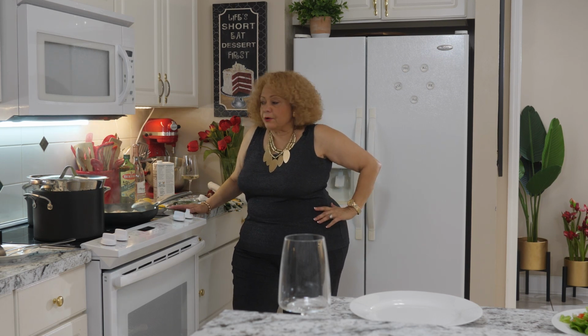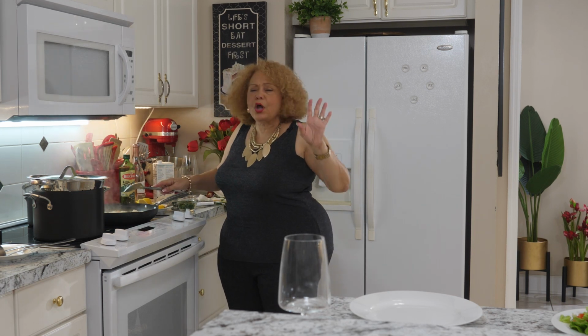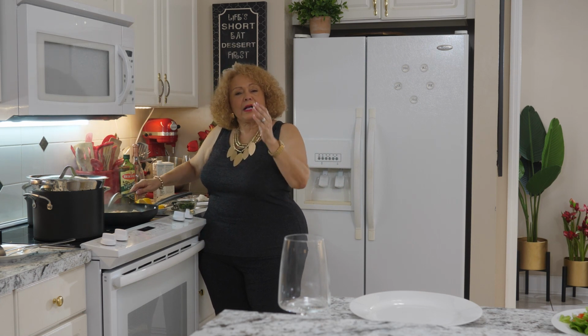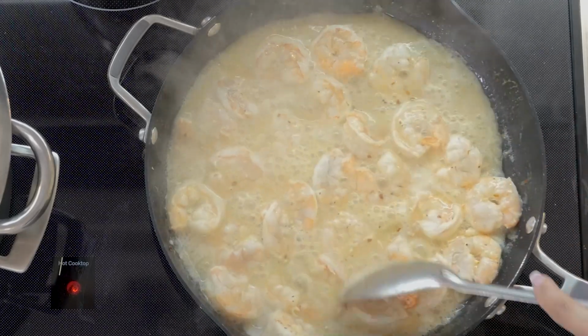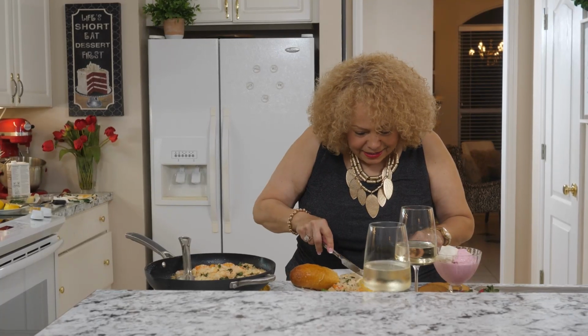Another key point when you're making anything that calls for the use of wine in it, make sure that you select wine that you would actually drink yourself. Don't go and try to get, you know, some kind of cooking wine. No way, that will not work. And get a good wine, because remember, all of this is going to be wine that you will drink, okay?